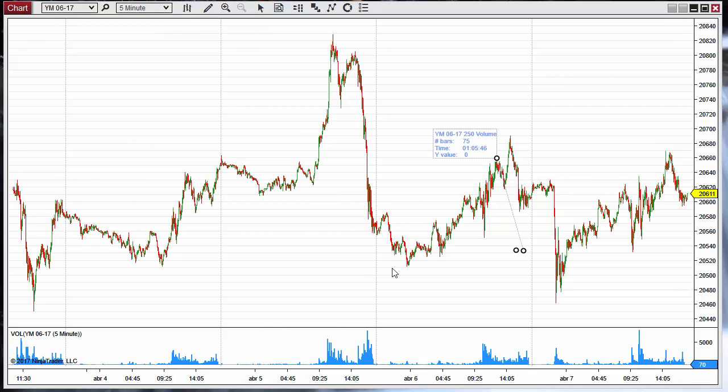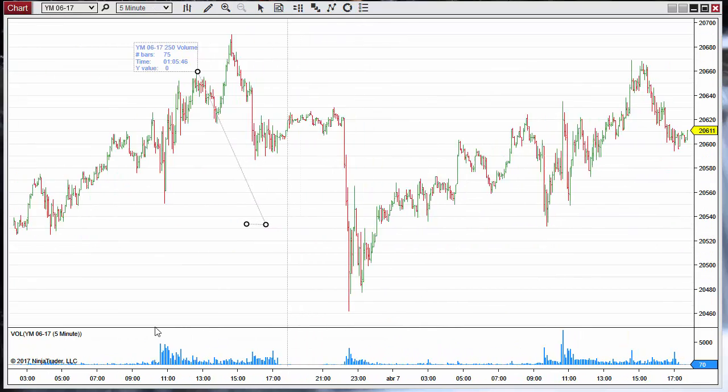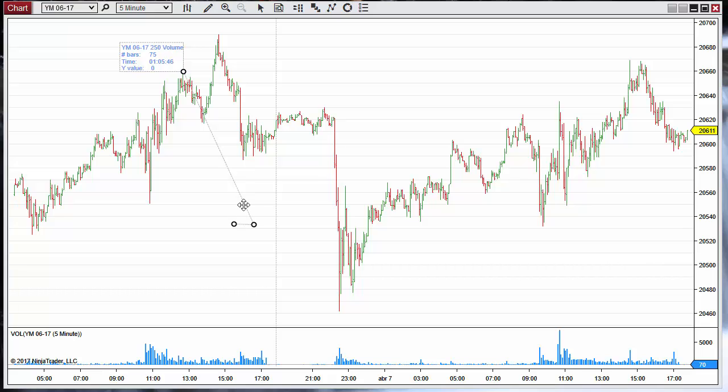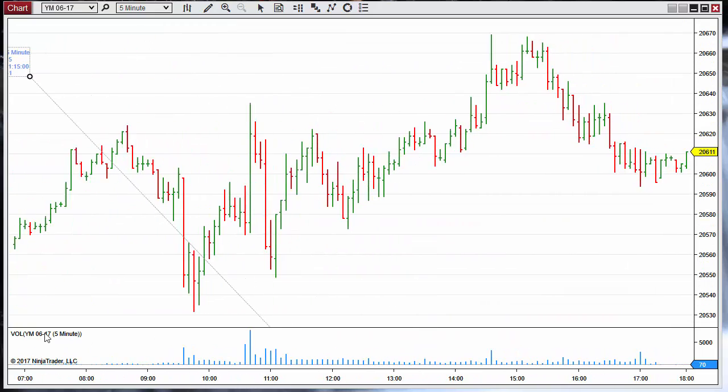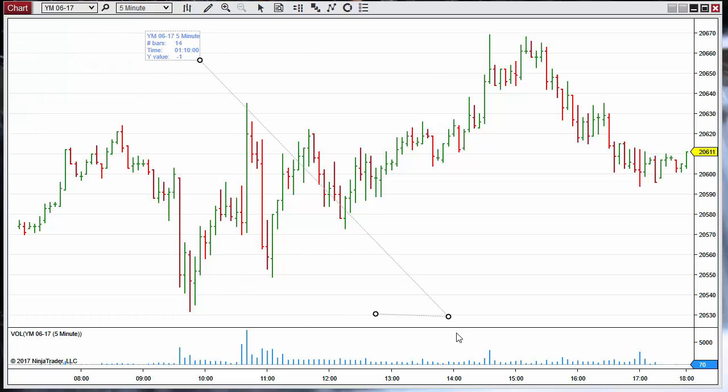If we go to a minute time frame, then this interval is constant. Let's say that we want to get a half hour, that will be 6 bars, then the time is constant.